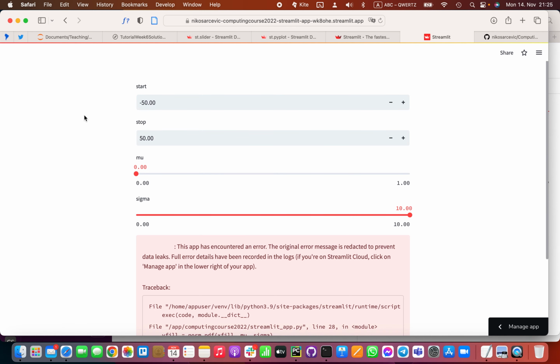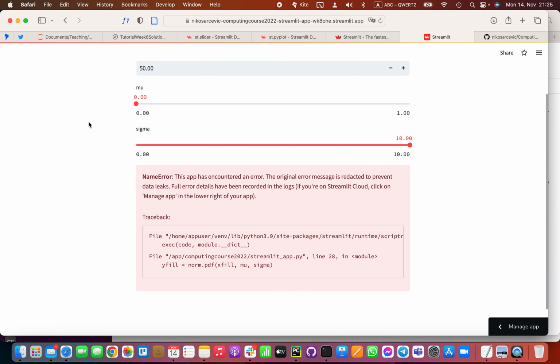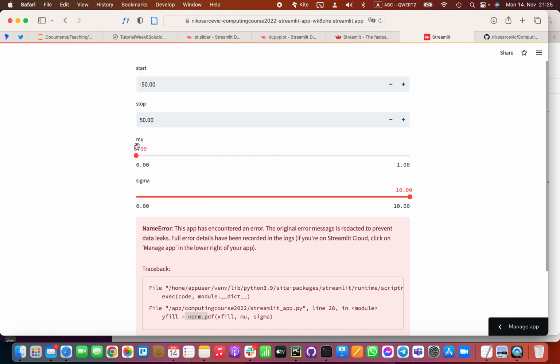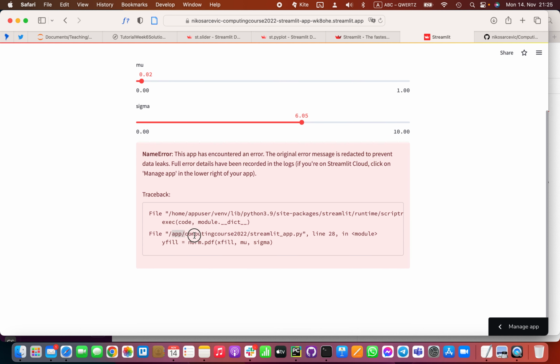Do we have an app? We have an app. There is something. Why fail? Okay, so we know that this is complaining. We have the slider, right? We have the slider, it already works, but something doesn't work, and we can see here that I forgot to change this norm PDF because I wanted to work around the requirements and the import, so I can just go back.